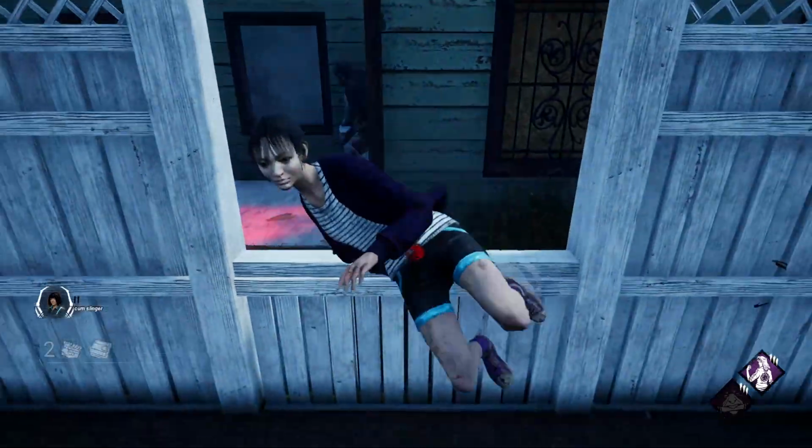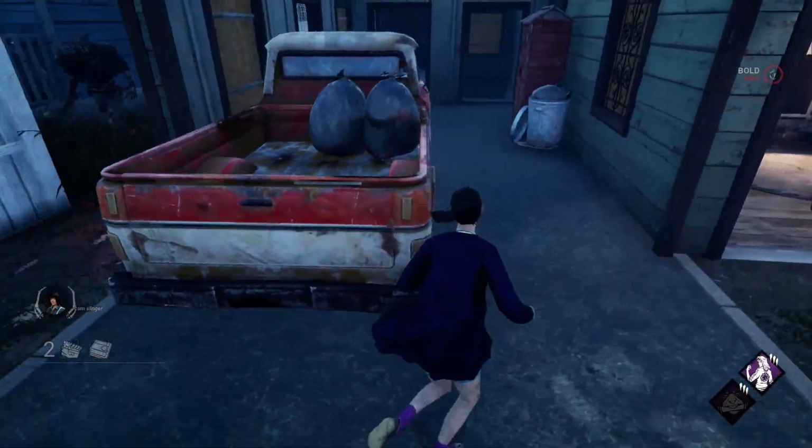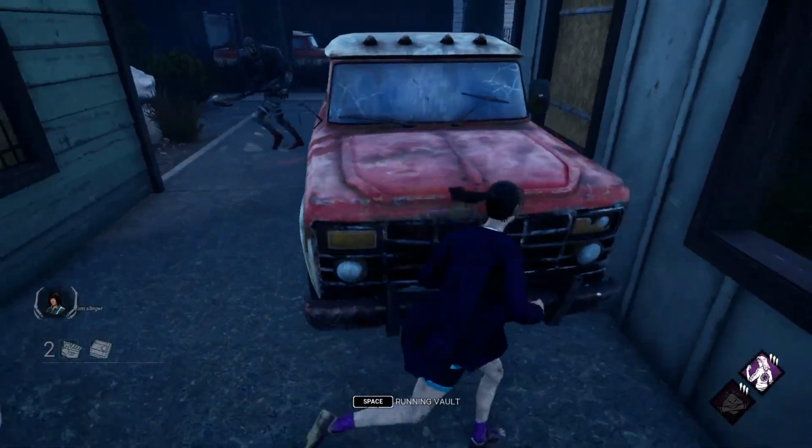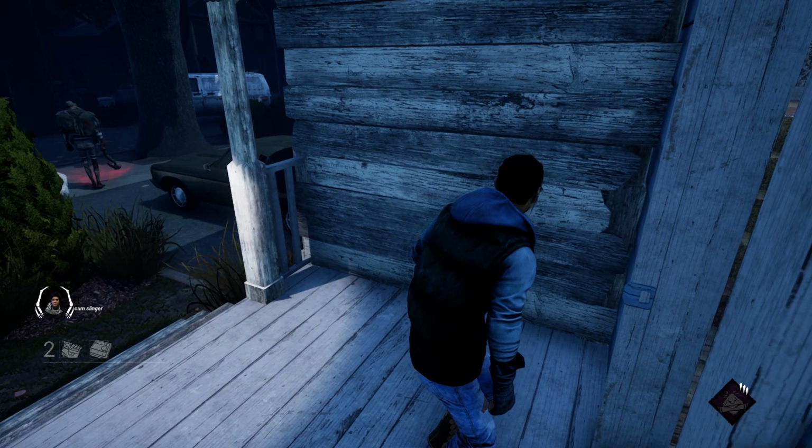When you play DBD, the most important thing you can do is to get the most use out of your resources before having to drop a pallet or taking a hit in order to give your teammates more time to work on generators. The next house I wanted to talk about is this house.